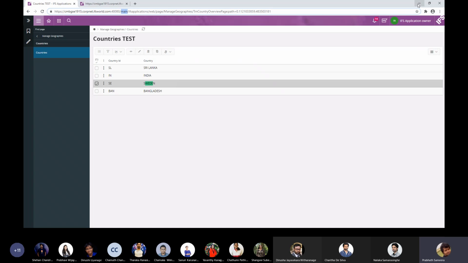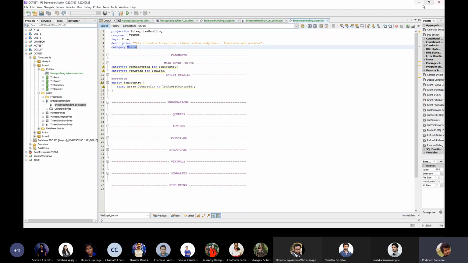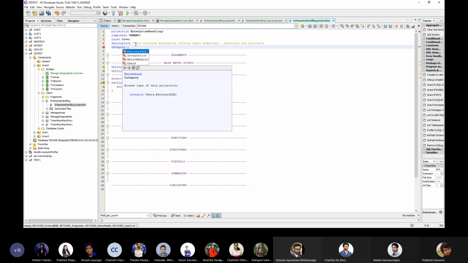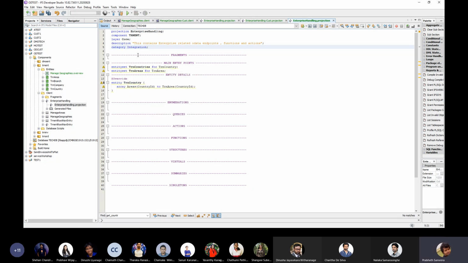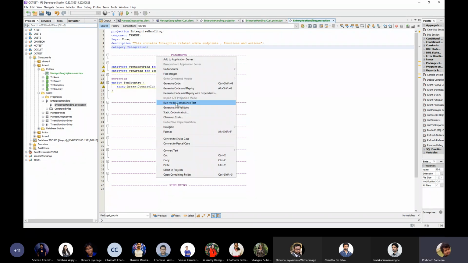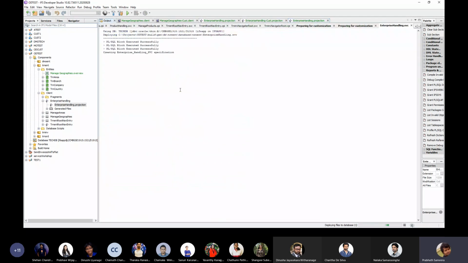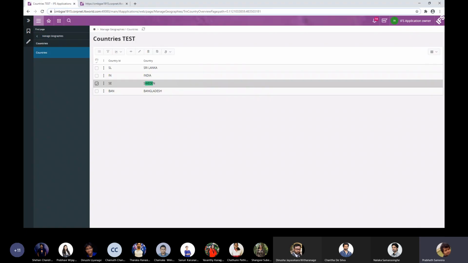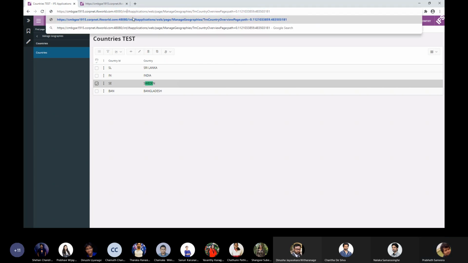And this is why we have put this as a main. And if you think that we want to access this in integration, then actually we can change this to an integration. You can see that I change this to integration. Then I will generate code and deploy, and then actually we can access this using int, right?